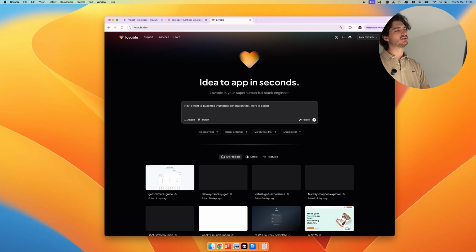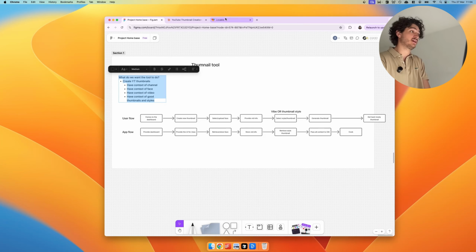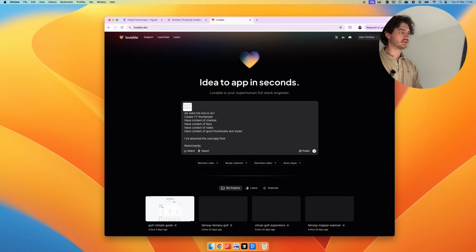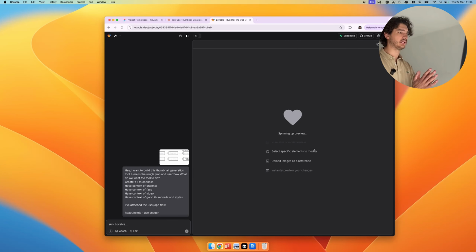Hey, this thumbnail. And you know what? Did we get much value out of that Claude plan? Here is the rough plan. You know what I might do to keep it simple and let Lovable actually decide what to build? I might just drop that same context in here. Again, no hard and fast way of doing this stuff. Screenshot that. React Next.js, use Shadcn, so it's nice and clean out of the gate. All right, let's spin that and see how it does.